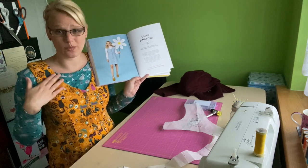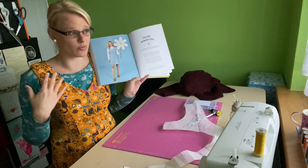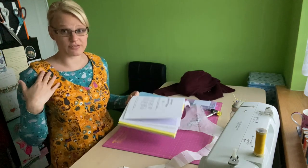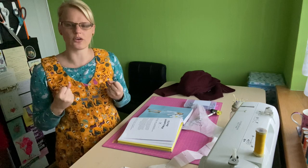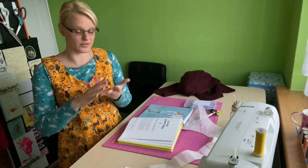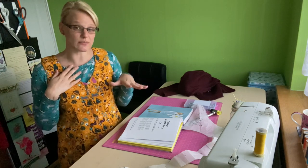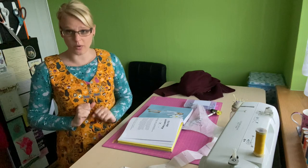And working with needlecord for this pattern, I have to admit, it's so good. This ironed really well. With velvet or a thicker jumbo cord, you might have to be very careful of the nap and iron it with towels and things like that. This ironed absolutely fine. You just have to make sure you use a medium to low iron. It pressed beautifully. It was so nice to work with. I love this so much.